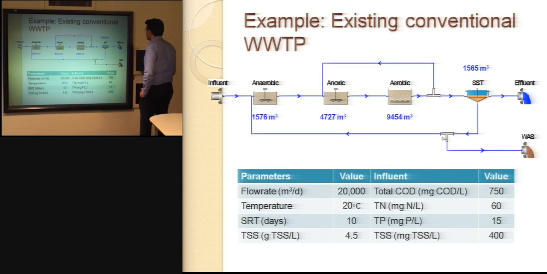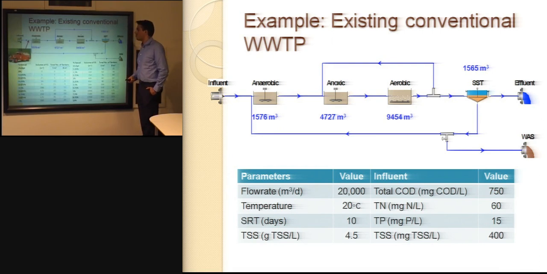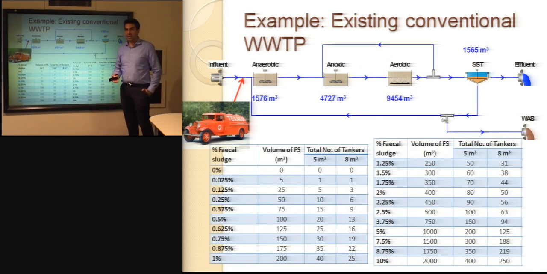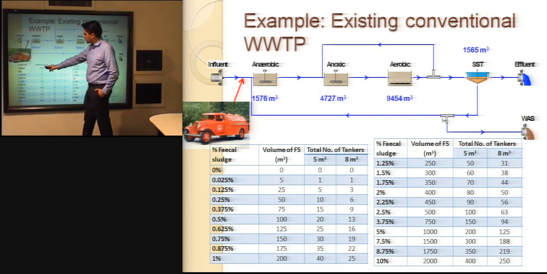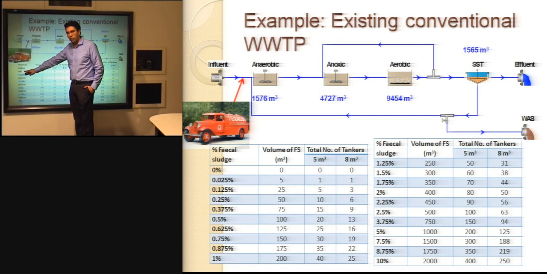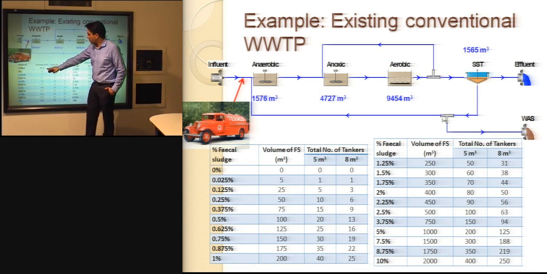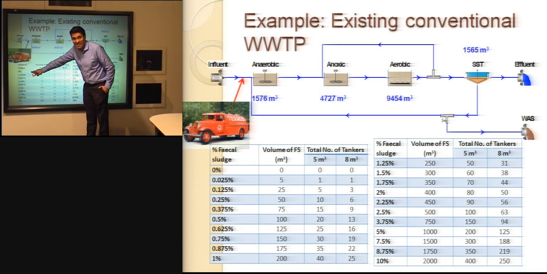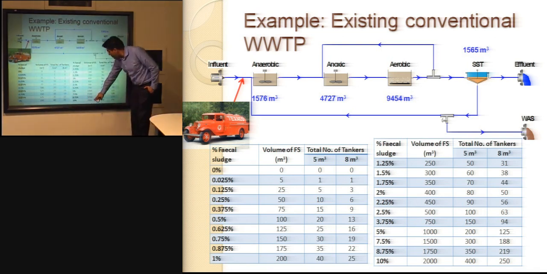And what we do after this plant is being optimized for the removal of these components is to start to discharge fecal sludge. How much fecal sludge? Well, basically we have considered a certain percent of fecal sludge on a volume basis with regard to the influent flow rate treated in the wastewater treatment plant. Well, we are discharging from nothing, that is our baseline, when there is no fecal sludge discharge, up to 10% fecal sludge to the plant.